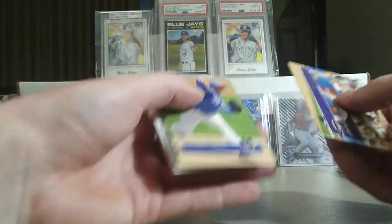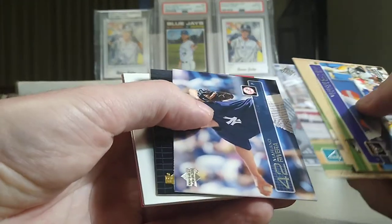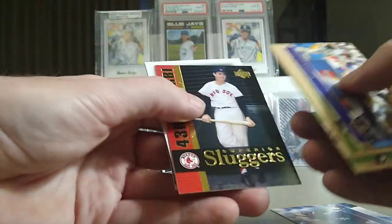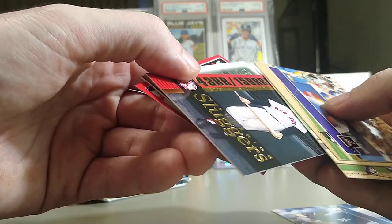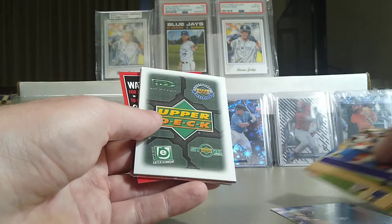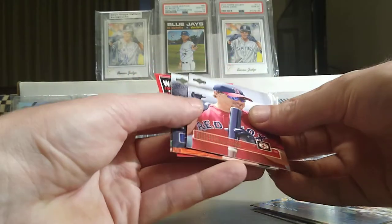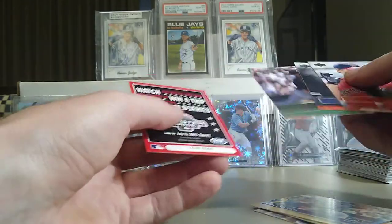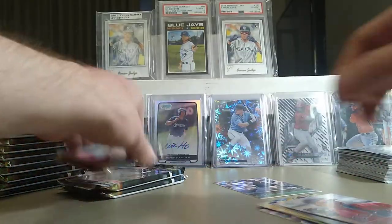There's not many great rookies in this. So Lopez. I'm going to try to go quick. There's a Mariano Rivera. What is this? 43 Sluggers. Ted Williams. Interesting. That's a cool one. Dummy card. Jason Giambi, David Coney, and Josh Stewart rookie. And a World Series thing that's probably way expired.